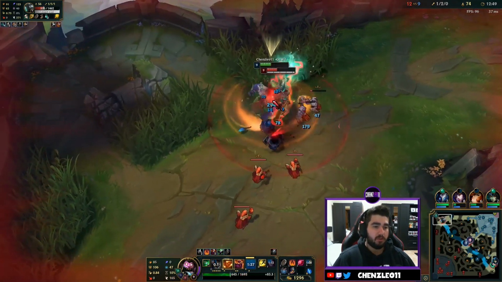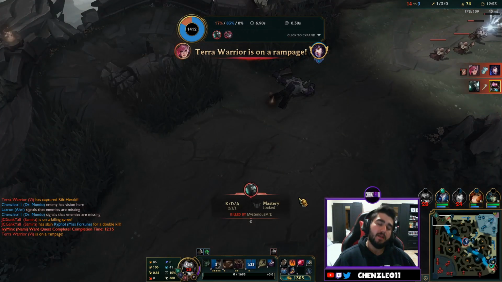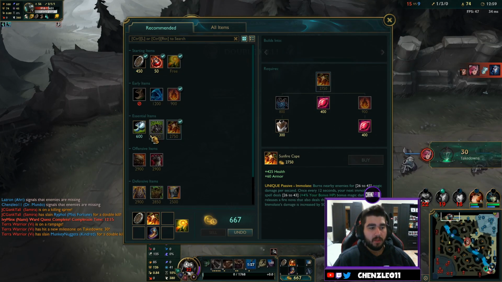All right, we're just going to pop our ultimate. We're dead. I should have flashed over here. He steals so many stats when he uses his ultimate. That's my bad. I just played that poorly.